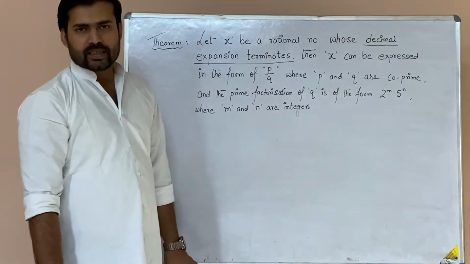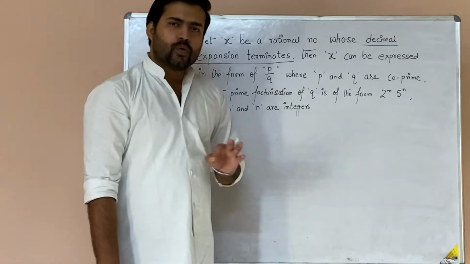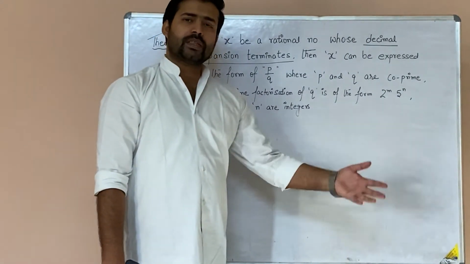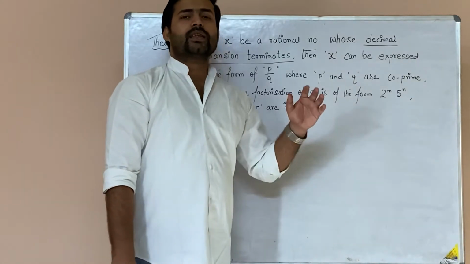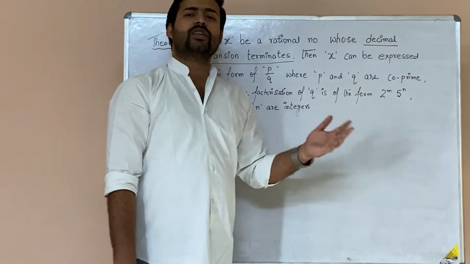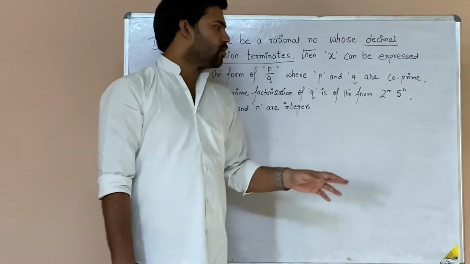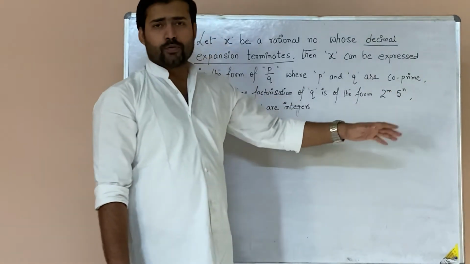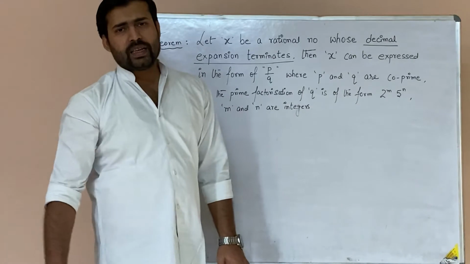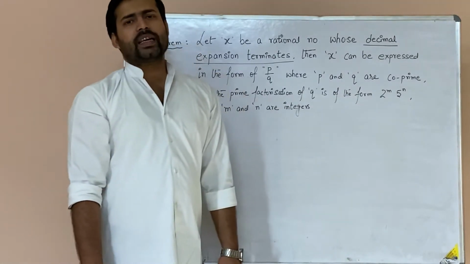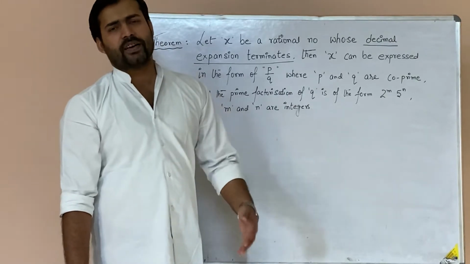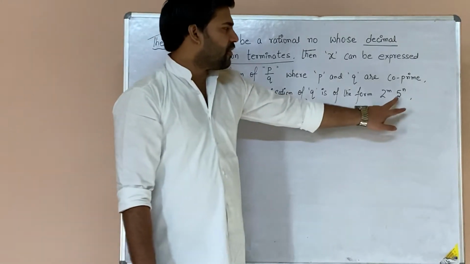All the factors are either only 2's. How many 2's are there? I don't know, so we should not be bothered about that. There can be one 2, two 2's, three 2's, four 2's. We don't know, so we say let m 2's be there, m number of 2's. Or they can be 5's, that means 5, 5, 5, 5. You are finding only 5's.